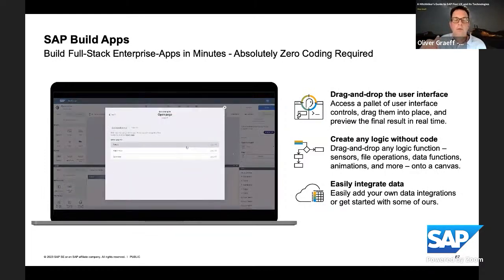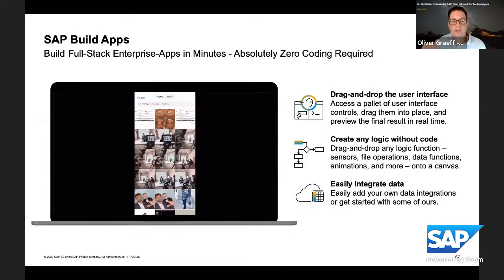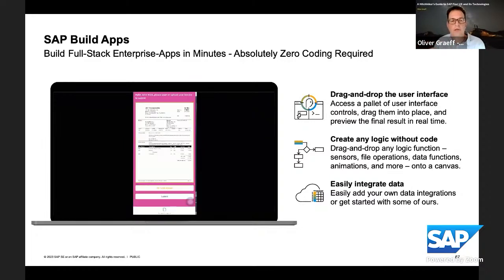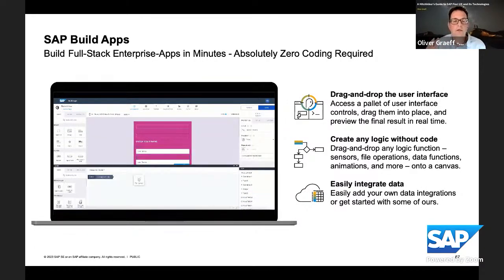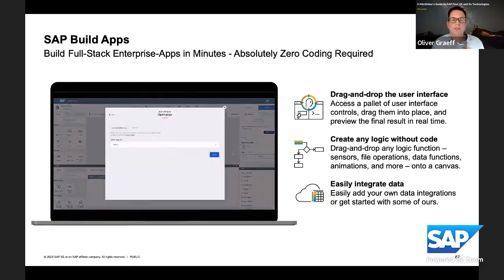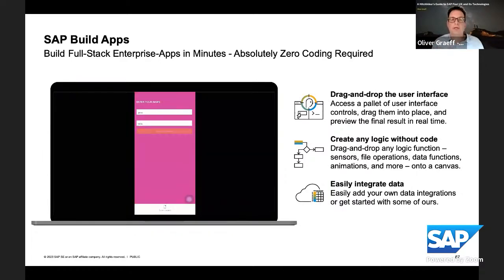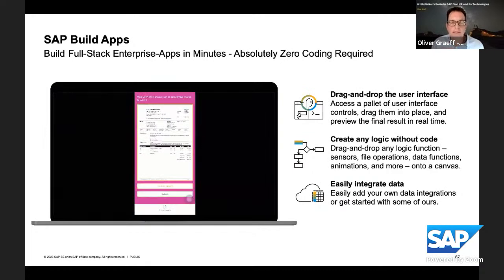You can develop backend with Visual Cloud Functions, define data models, define flows where you navigate, define actions and behavior, and so on. And there's a growing number of options to integrate that into your SAP landscape and so on.